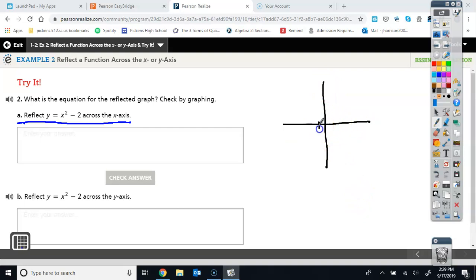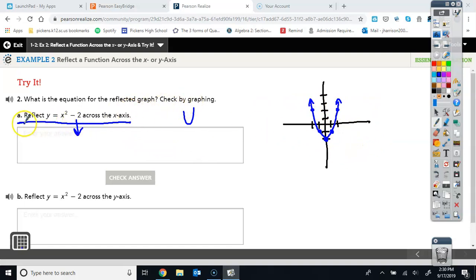So what we have is x squared minus 2. Going back to what we did earlier, x squared minus 2 is an x squared graph, a little parabola, moved down 2 spaces because of the minus 2. So this graph would be here at these points. You could actually figure out the values if you plugged in negative 2, negative 1, 0, 1, and 2. Notice that this one has the arrows because it does not have any restrictions on the domain.